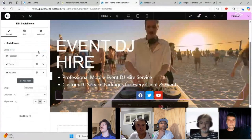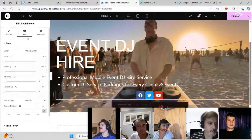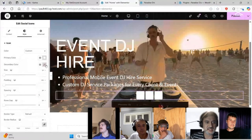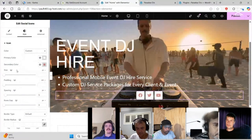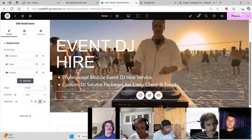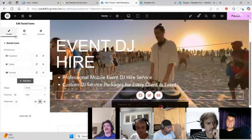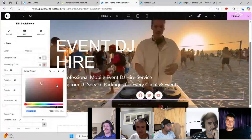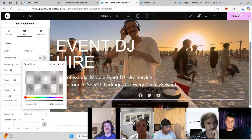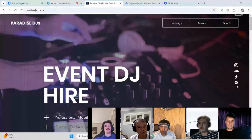I want to style it up a bit like that. I like the way that it's got the icons like that. So we're going to go to the style. We can change from the official colors and say, no, I want to choose my own colors, and I'm going to white icons. We're going to change the shape. Rounded, change it to circle. In fact, I don't want circles. We want to copy how the other one is. So I think what I'm going to do is make this white, and there we go. So I made the outer section clear and the icon white, and now it looks more like them.